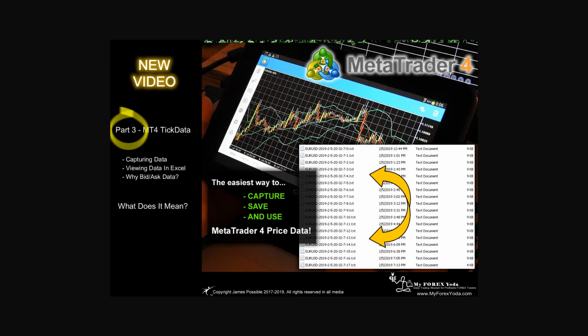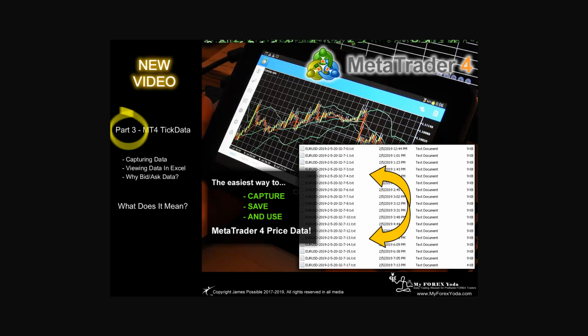Okay, so this ExpertAdvisor, or EA as they like to call them, is by far and wide the easiest way to capture, save, and use Metatrader 4 price data. I mean, it's effortless.